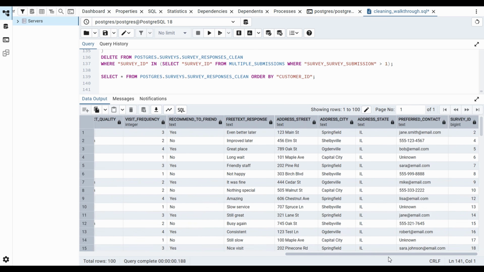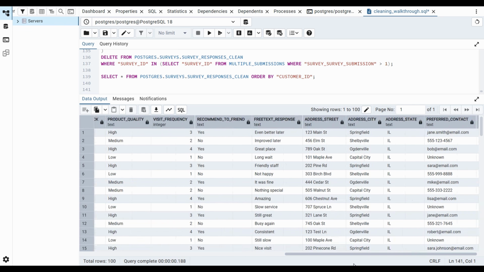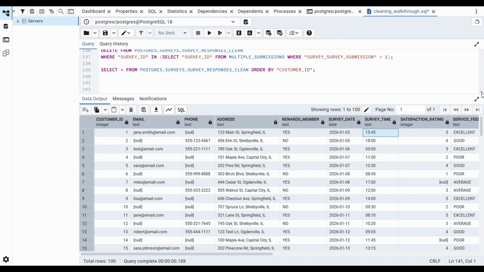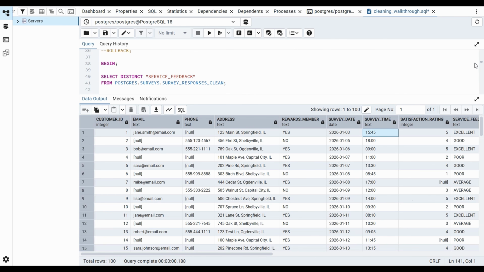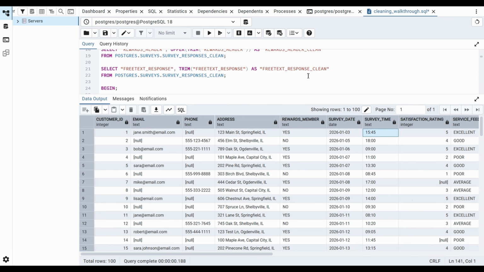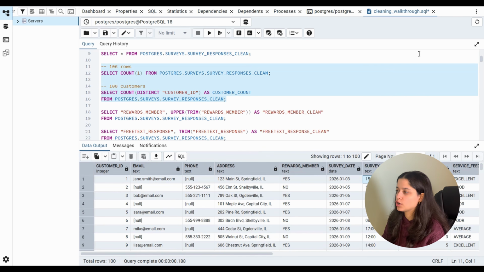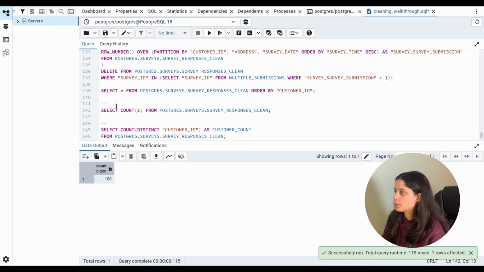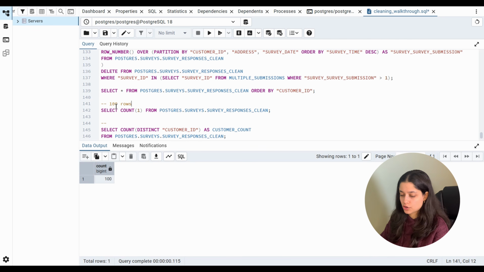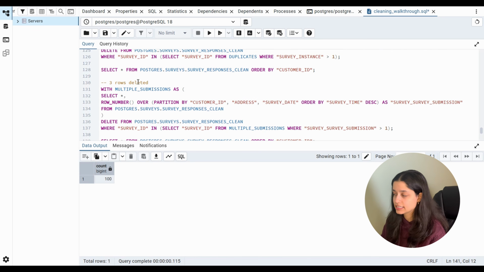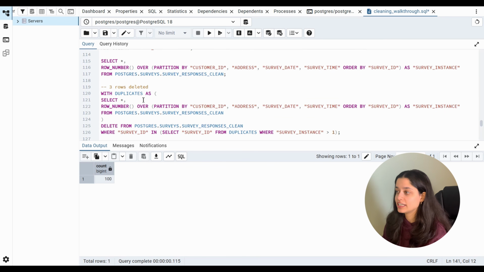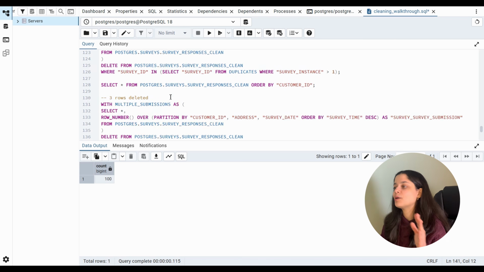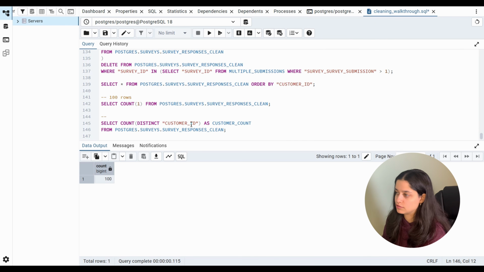All right, so now we've made all the changes I think that we want to make, at least for our use case. Now we can confirm that we didn't accidentally drop out data that we didn't expect to drop out by running those checks again that we ran at the beginning. Remember where we counted the rows and the customers? So let's do those again down at the bottom. So let's see how many rows we have. We now have 100 rows in the table. Before we had 106. And that does make sense because we deleted 3 rows here and we deleted 3 rows here. So we should get 106 minus 3, 100 rows left.